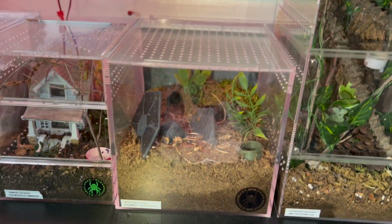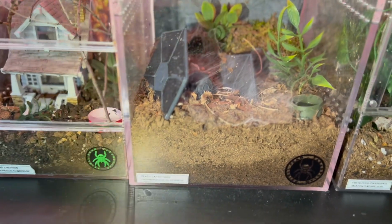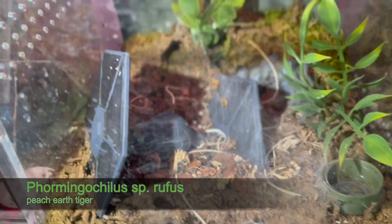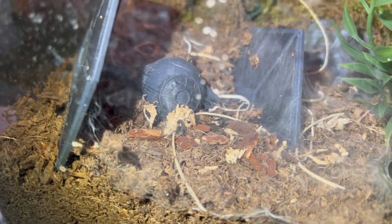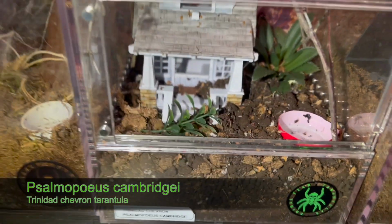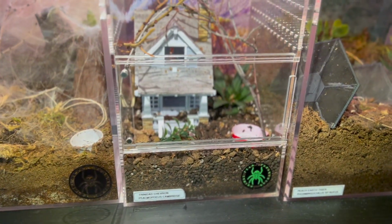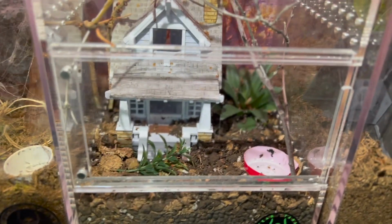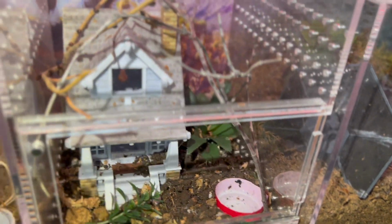Next to that, we've got our little Star Wars enclosure, which has a peach earth tiger, the PSP Rufus. Super beautiful tarantula. I love the way it's kind of carved out a tunnel for itself here along that TIE fighter into that little web tunnel. Anyway, next we have our Trinidad Chevron, which never comes out. I think there's a feeding video in my feed on Instagram where she shows herself, but very seldom.